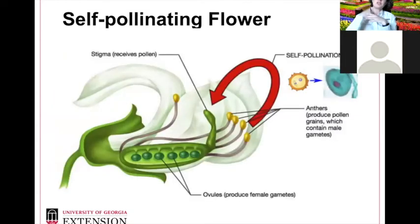Here's a cross section of one of these flowers. This is a pea flower, so you can see the little peas down there in the bottom of the flower. Because of the way those petals are wrapped around the anthers and the stigma, you're not going to get wind or a bee getting in there to move the parts around, or move the pollen over to the stigma. Some of these flowers still do attract bees, and the bees will land on them to drink the nectar, but they're really pollinating by buzz pollination. You may see bumblebees land on a flower and buzz their wings. They're shaking the flower, and they're drinking some nectar and self-pollinating that plant. So they're not bringing and transferring pollen.